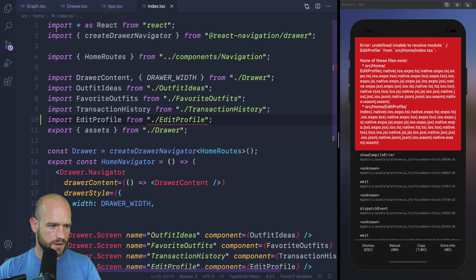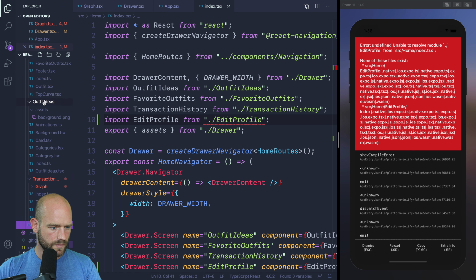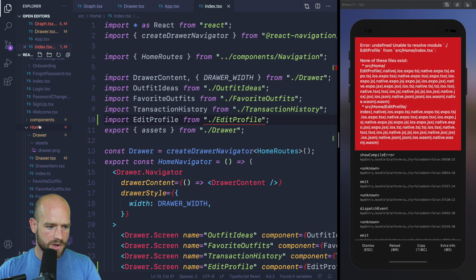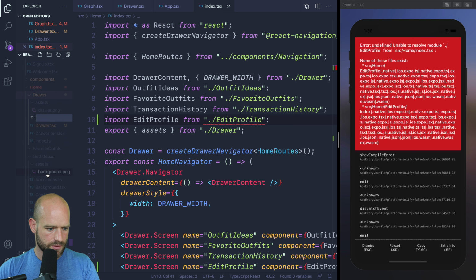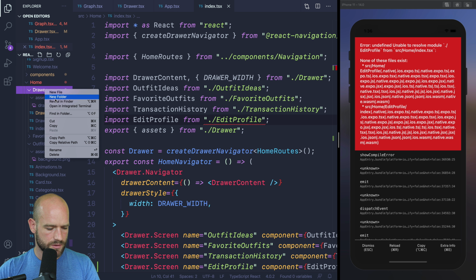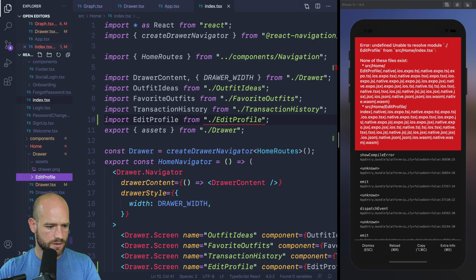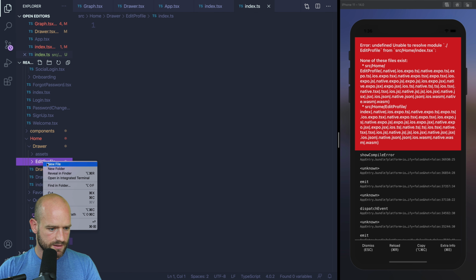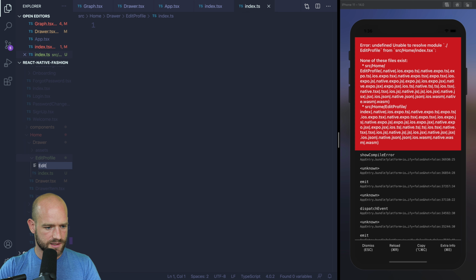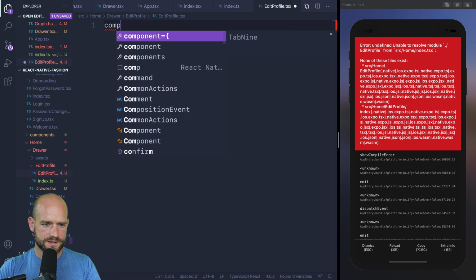Okay. And so in home, we're going to create the edit profile folder. Okay, it's good. Some index and edit profile dot tsx.